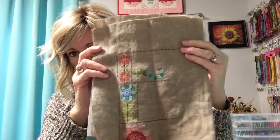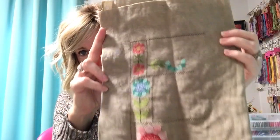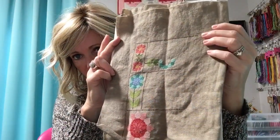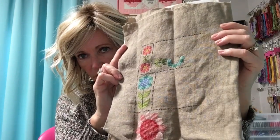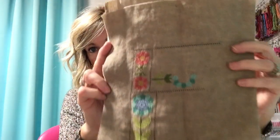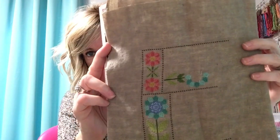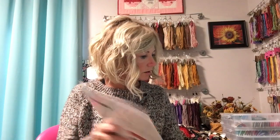I did make quite a bit of progress. I really enjoyed stitching on this. It was nice, easy stitches. Pretty easy to stitch on while we're driving. 36 count isn't always easy to stitch on while you're riding. So yeah, I did the outline borders there and then just filled in. Really love that. I started that one on August 4th. Then August 10th, I took a few different projects with me to work on.